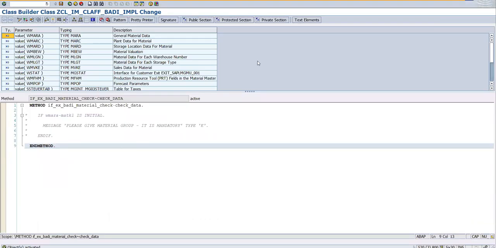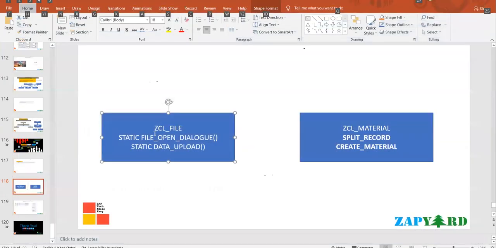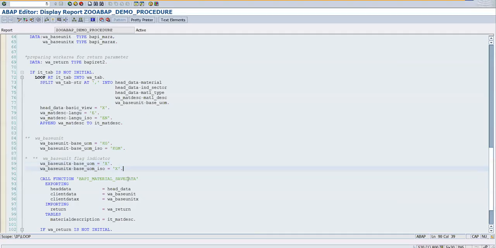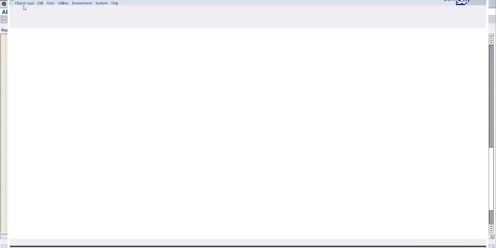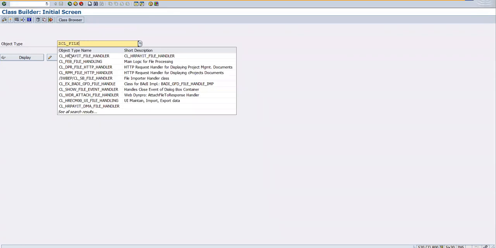So now let me close this window and go to create one class. Local or global again depends on your choice. I'm going to create the global class so that I can use it in another program as well if required. So ZCL_FILE, just simply file.